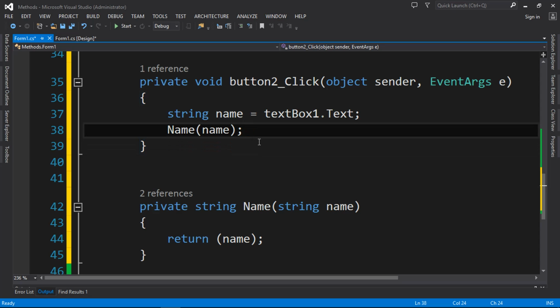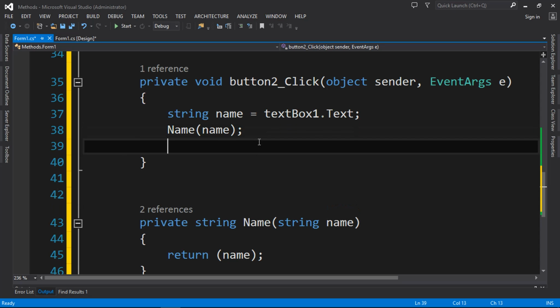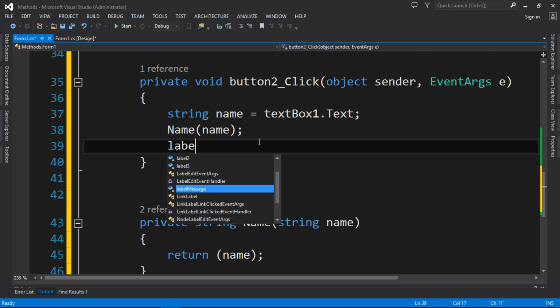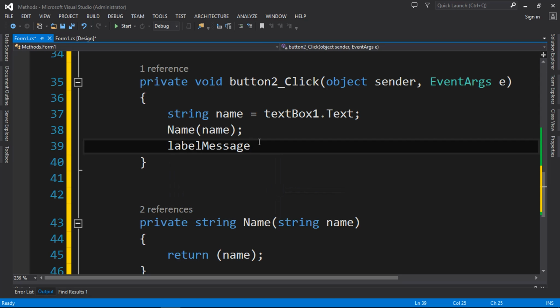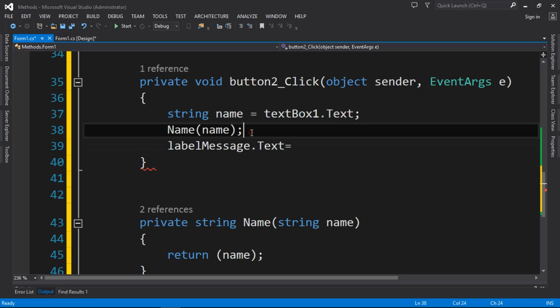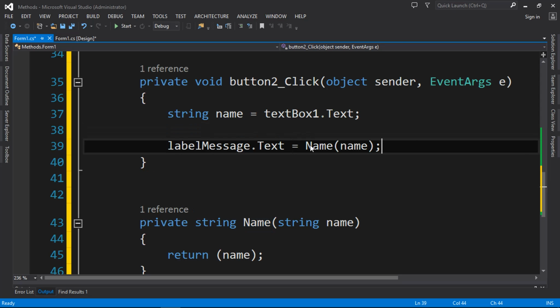So let's move on and display this in a label message. Let's say label message dot text is assigned to, let's call this directly from here. So let's cut it and paste it here. Why? Because we want to show this message in a label message.